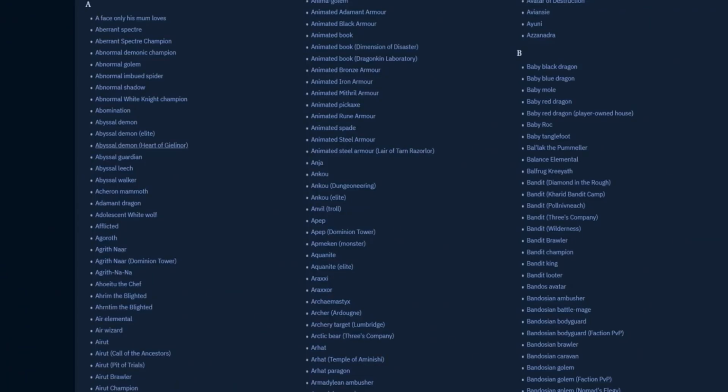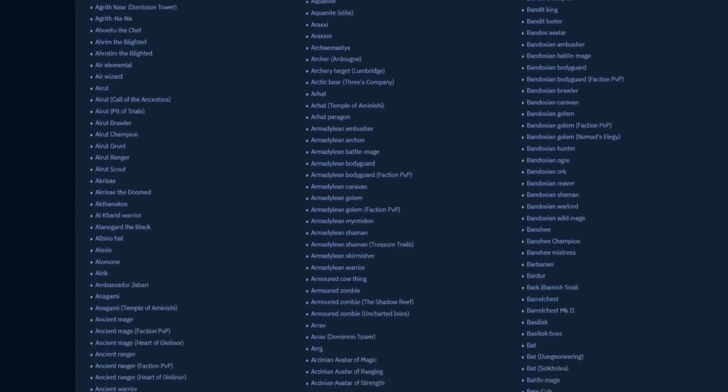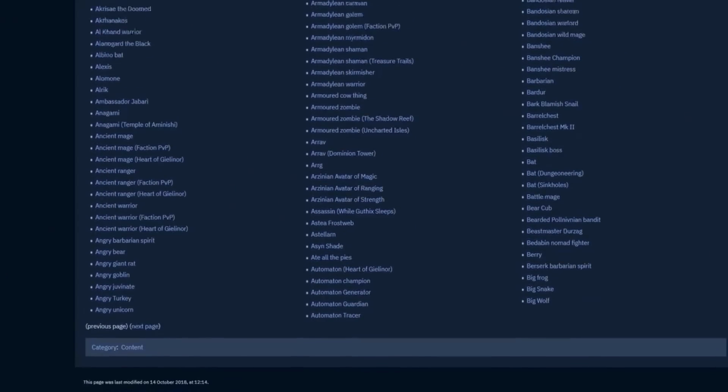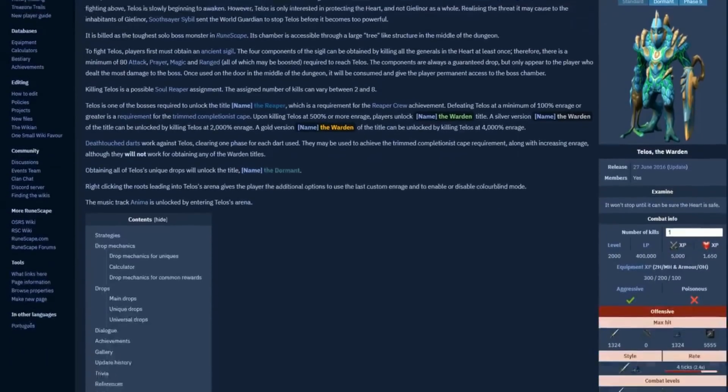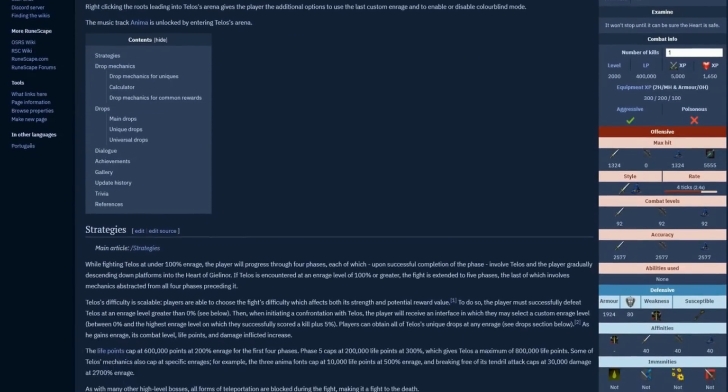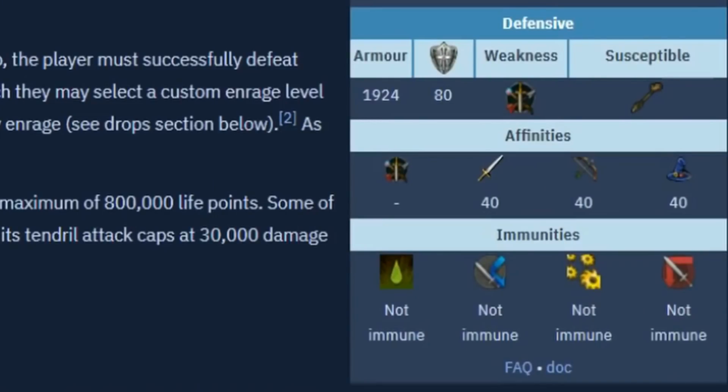Now, not all bosses can take poison damage, but you can look on the RuneScape wiki and see if a boss is immune or susceptible to poison damage. If a boss or monster can take poison damage, there's a few things that you can do to massively increase your DPS on that boss.